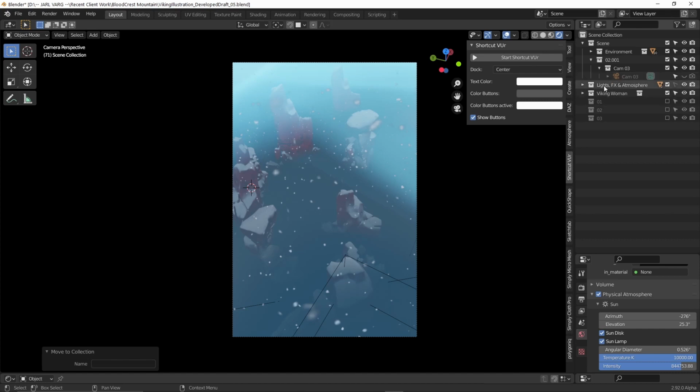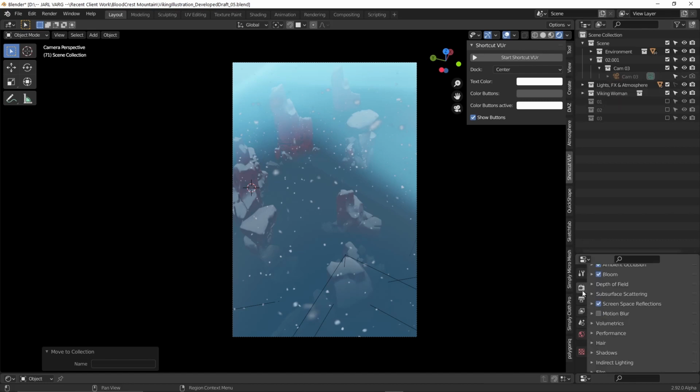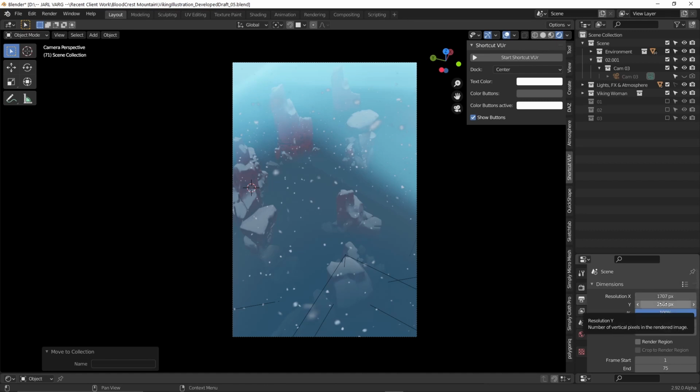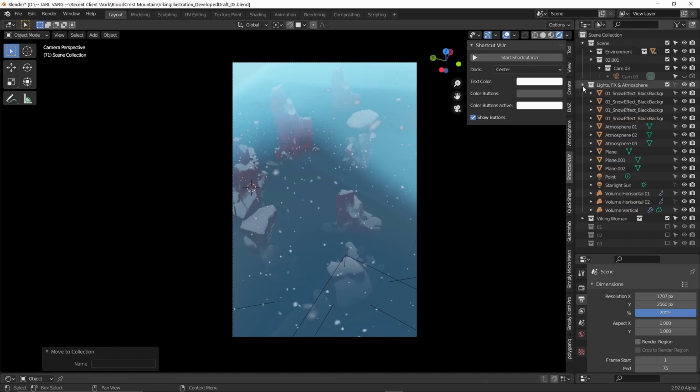So let's see. I'm actually gonna start my first render. If I go to the output properties here, I can set the resolution. Usually this is for the client I'm working for, this is the usual output that we work in, so I set that to 200 and then I hit F12 to render. But actually I just remembered that because we have some snow effects here, we want that ideally to be overlaid on top of everything. So if I render just the background, that will include the snowflakes and everything.